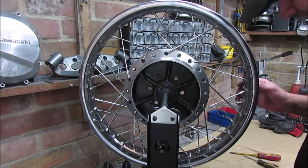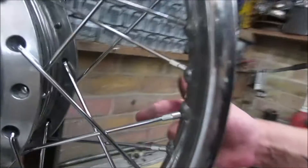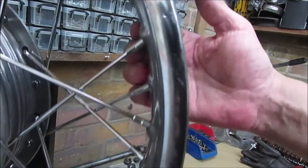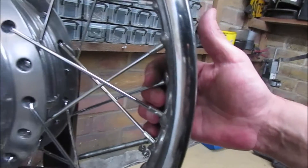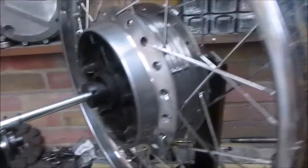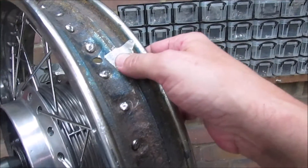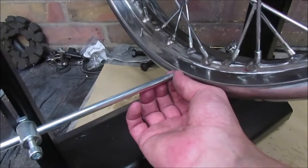It is definitely a daunting process. There's my start point, so from your side I'm starting with this one and then working around — each one that feels a little bit loose I'm tightening; if it feels tight I'm not touching it. I've actually gone round with the spoke spanner three times now and returned to my mark which is next to the valve hole. I've also rigged up a pointer with a slight gap.